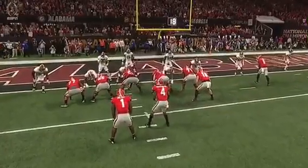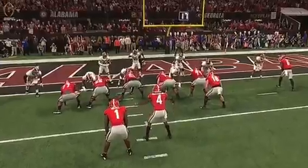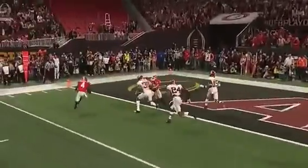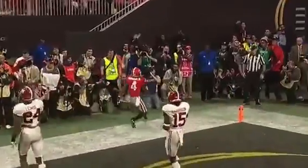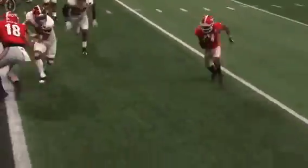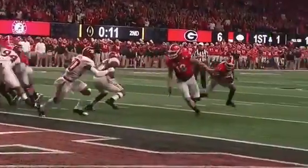But what's great about this is you get a tight end, Nauta, leading around after the fake to Michel. And again, a high school quarterback. Hardman knows what to do with the ball. Nauta seals it, and then it's a foot race. And nobody's going to catch Hardman to the corner. And the Dogs are on fire here, up 13 in the first half.